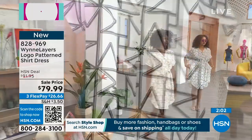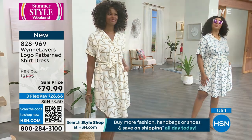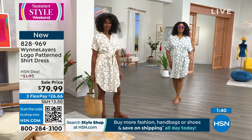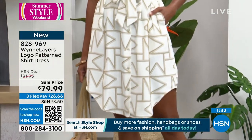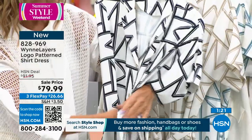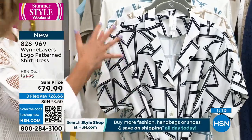The fabric is divine — it actually feels cool to the touch. It's very silky and smooth, not itchy or scratchy, but also substantial so you don't have to worry about wearing something underneath. It has all the classic shirt style details: notched collar, buttons all the way down the front, and you could actually wear it open like a tunic or a duster. You can wear it with or without the belt, cinch it in, or add your own belt in a solid color. There's also a nice drop shoulder, so it's very relaxed through the upper body but still gives great structure.